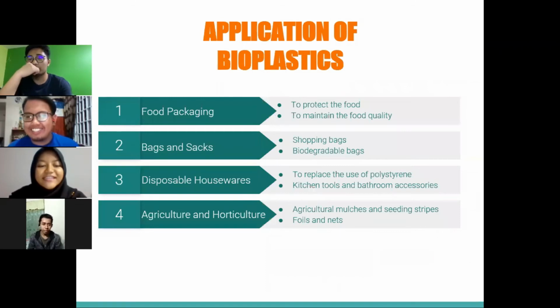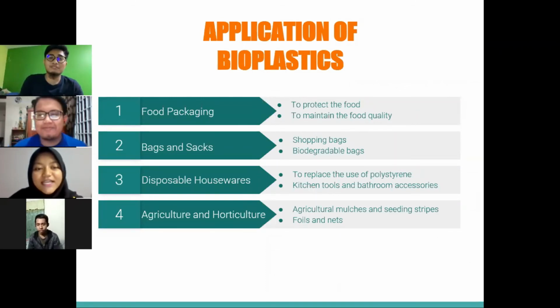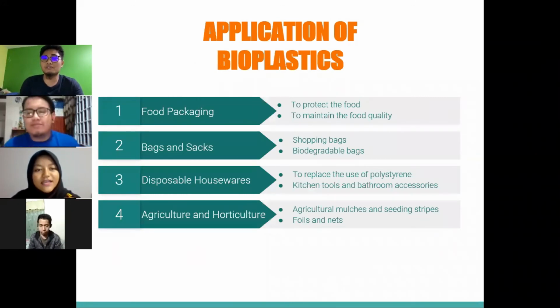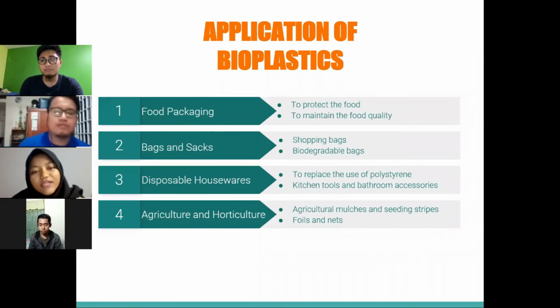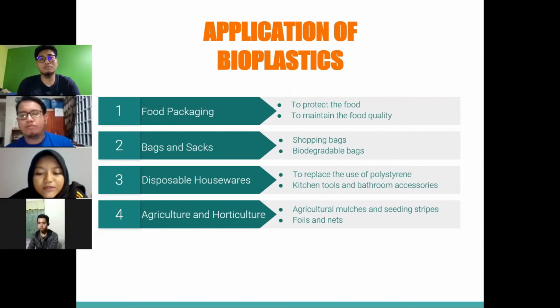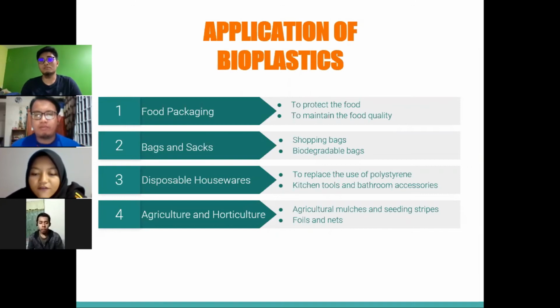Okay, thank you, Fauzan. So now I will explain about the application of bioplastics. The first application is food packaging. It is to protect the food and to maintain the food quality. So it is important to study the change in properties of the packaging materials during the length of time they are in contact with the food.